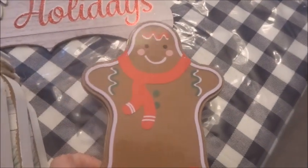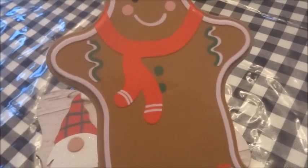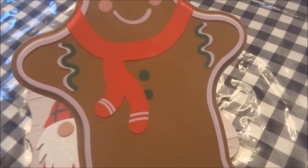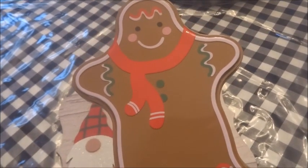And then I picked up this lone gingerbread tin container, and I just thought it was super cute. Again, I think these are really nice to put in a tray or a 2 or 3 tiered tray, just to use for decor. That's the reason I picked it up.